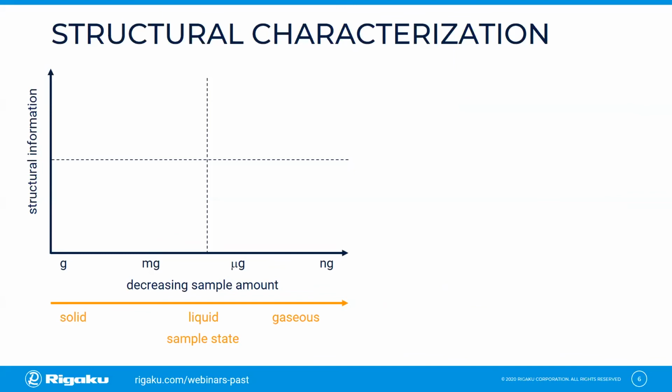The way you characterize a substance depends on its availability, chemical nature, and the information that you would like to obtain. For solids, single crystal diffraction is the method of choice to obtain the positions of atoms, their bond distances and angles, or their interactions in the packing of the crystal. If large enough crystals are not available, that means smaller than 1 micrometer in all directions, you could still perform a powder diffraction experiment and obtain lattice parameters. Structure solution is possible in case the system is not too complicated, with careful Rietveld refinement.